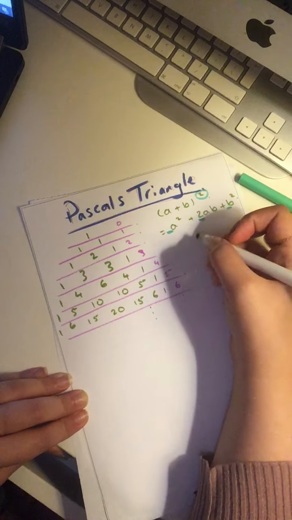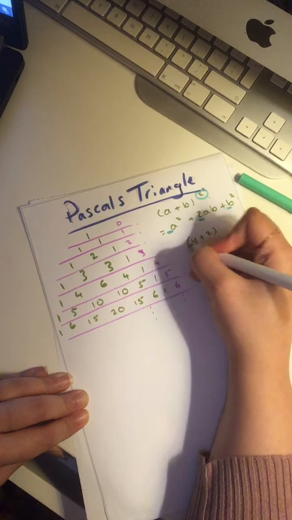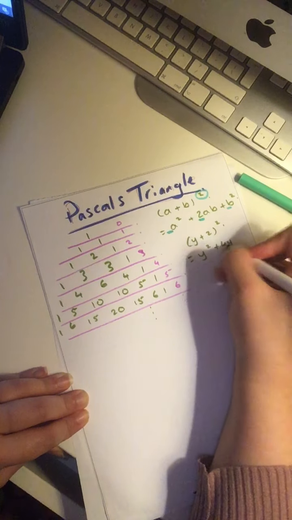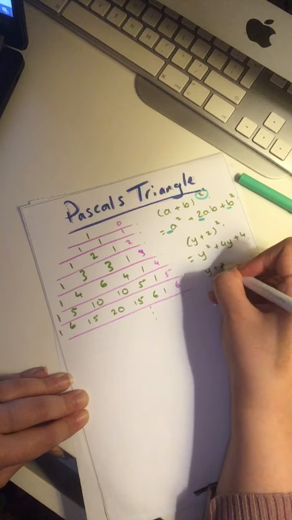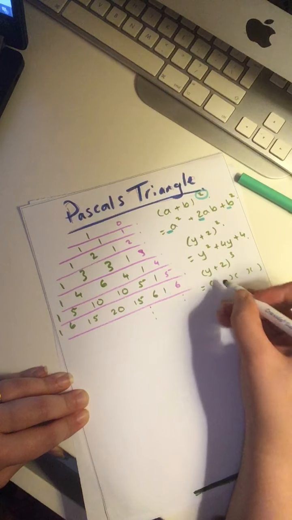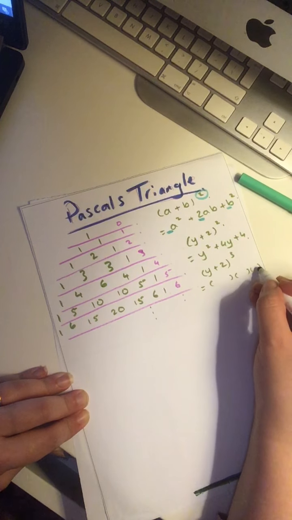And they're useful. Say for example I had y plus 2 all squared. We all know how to expand this out. That would be y squared plus 4y plus 4. If I had y plus 2 cubed, you would write this out 3 times, and then you'd expand these two brackets, and then you multiply the product of these two brackets by that bracket.